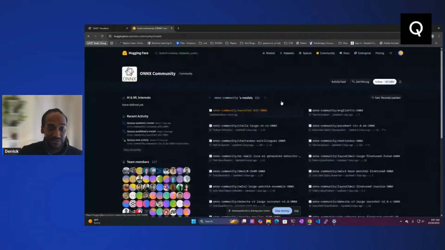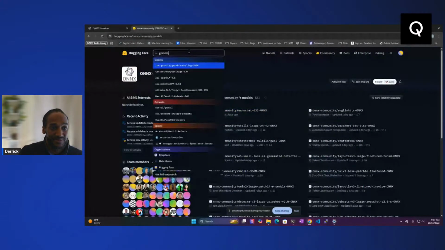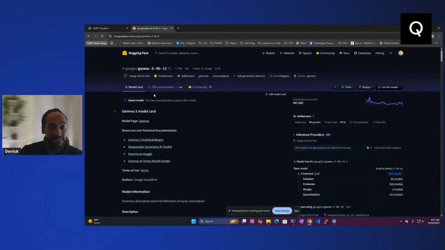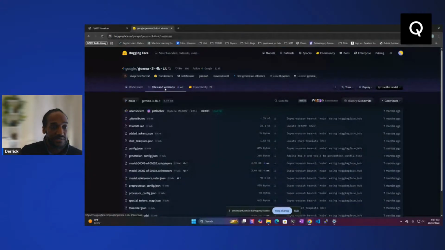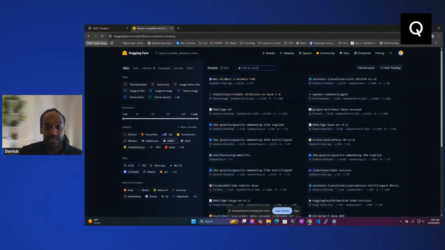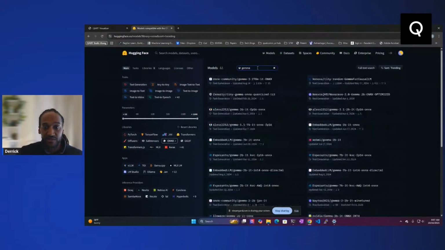Okay, you know what? Gemma, let's do the group query attention version, instruction tune. This is safetensors. Okay, let me just do it the way I know. Either way, we're going to go to ONNX. Let's grab a Gemma model, instruction tune. I want the group query attention version. That's what I'm looking for.